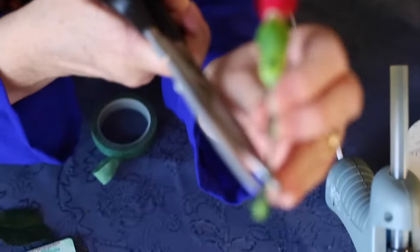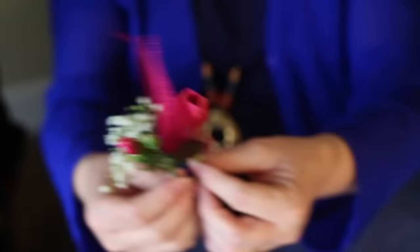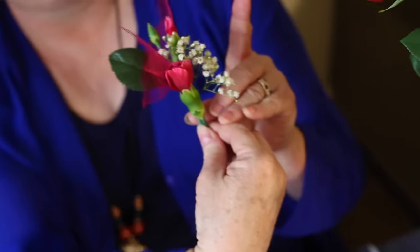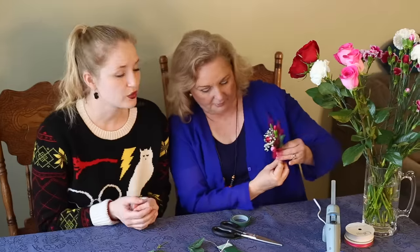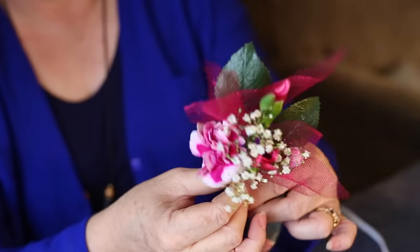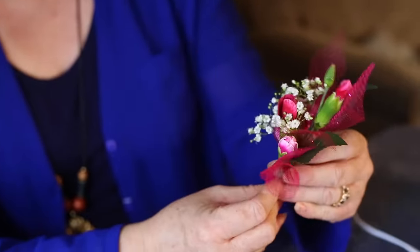You have to do layers upon layers. Start adding flowers that are just a little bit bigger — here's the next size up. If you've got little heavy nub pieces you don't want, cut those off, but leave enough stem to tape everything together. The wire from your leaf really helps stabilize everything. Keep layering and adding more. We made a second unit — it has a leaf, a pick, and a small flower bud — and we place it next to the first and tape them together. As you keep adding, it will start getting really thick, so at some point you have to trim out what you've got.